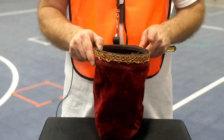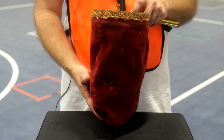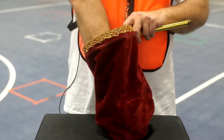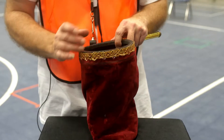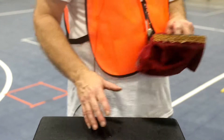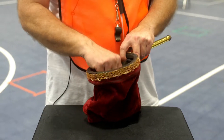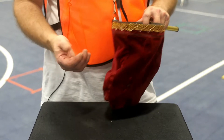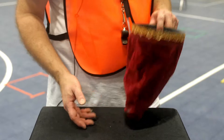You can use a paper bag, helmet, or hats — anything as your holder. Just make sure you cut up all your challenges and put them inside. The great thing about the challenges is that you can do challenges that require no props at all and no money — things like musical chairs or foreman's heads, etc.